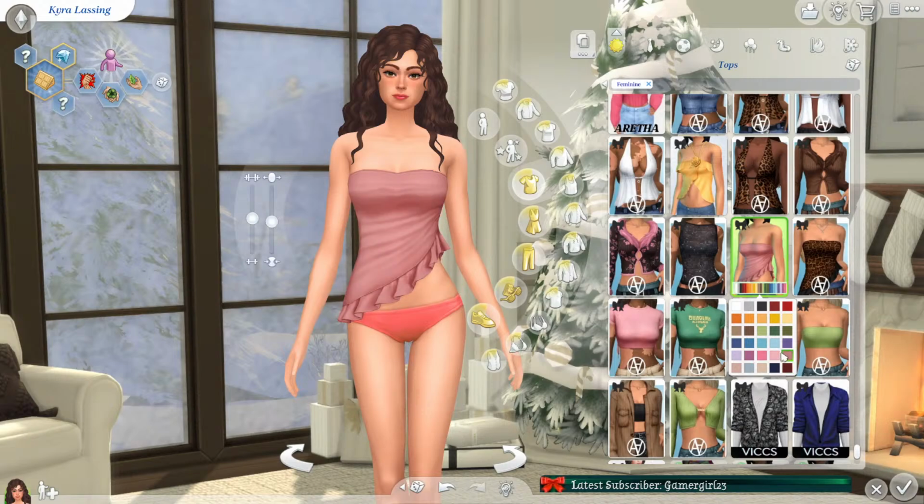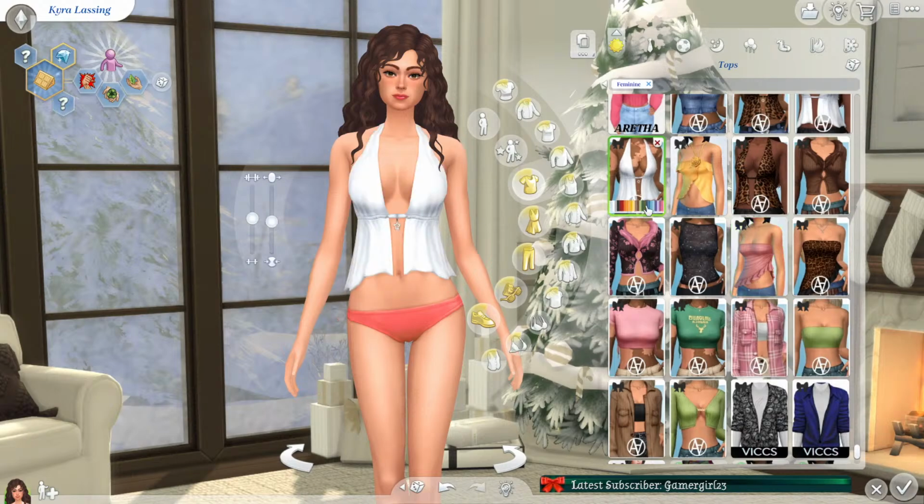I have a feeling that this kind of rose pink, but not this color, like a lighter version of it.